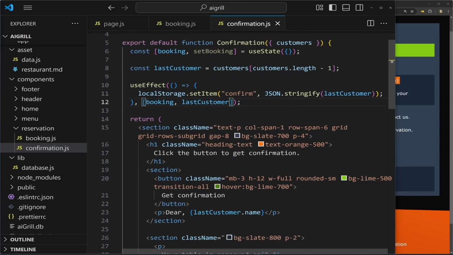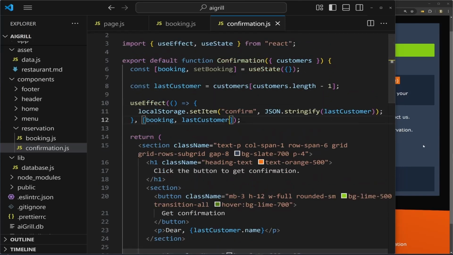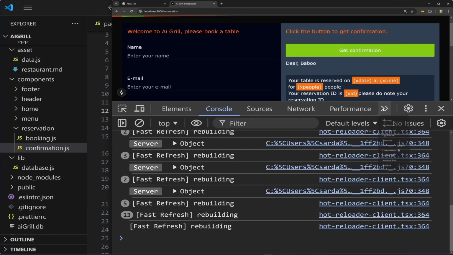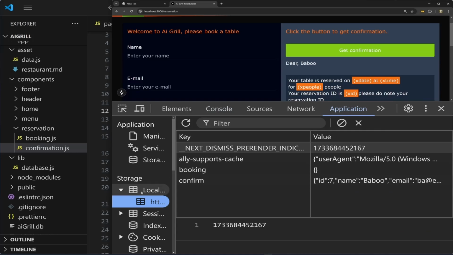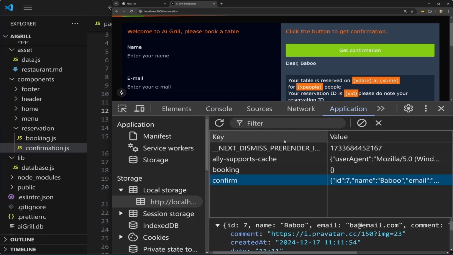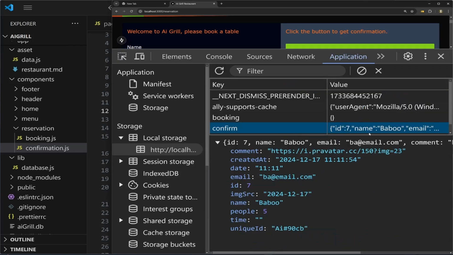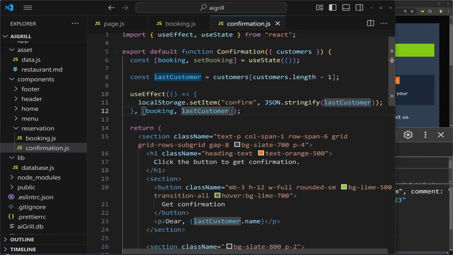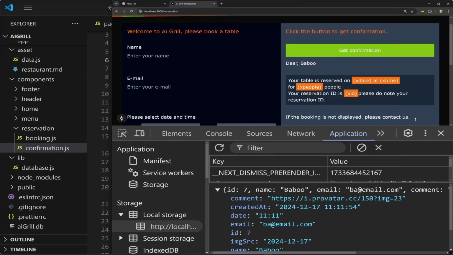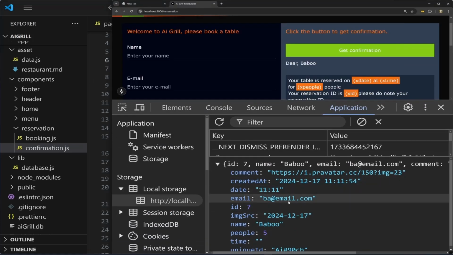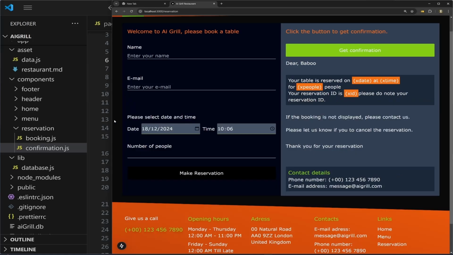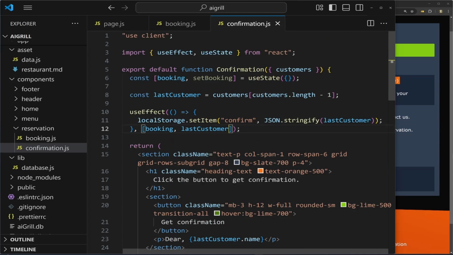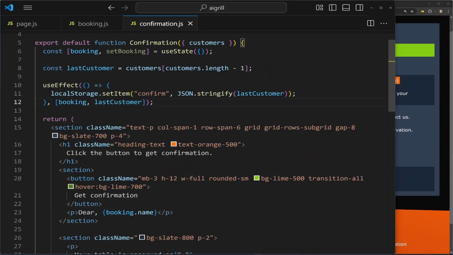Yeah, now we have our useEffect, and let's check if there is any. I mean, there will be nothing unless, let's check. Let me go to Application, and as you see, I have the confirmation object here. It is a confirmation, and I have the last customer displayed. It has already been passed to our useState and is in the booking. That's how we see it, and we can take the information from here and display it on the screen, instead of going to the customer and displaying the information there. We have set everything here, but we are not getting the information back.